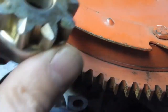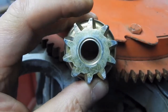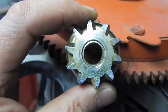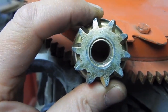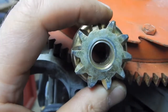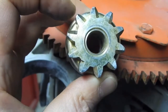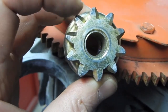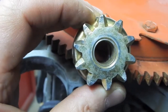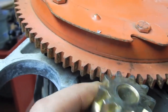So the problem is, and I should have realized this, that if I had a 10-tooth pinion gear that had a smaller diameter than this, that would cause the teeth to be closer together. Same amount of teeth, okay, in a smaller circle, teeth are going to be closer together. These teeth are spaced too widely apart.